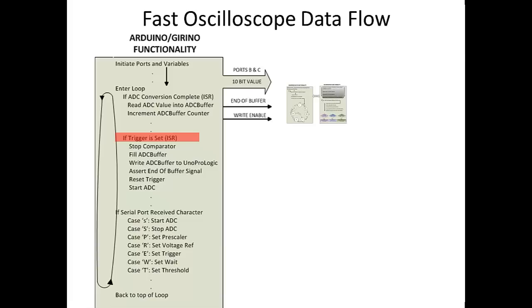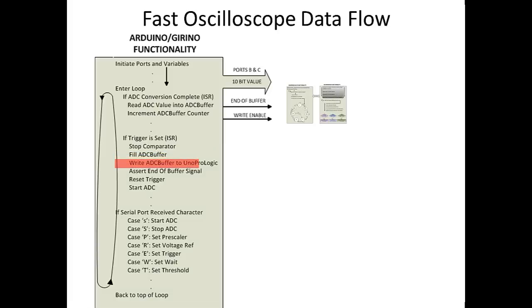The first thing to do is to turn off the analog comparator interrupt so that no following comparator interrupts can disrupt the process. Next, the wait variable is set to true. The stop index is set to the current count of the ADC counter plus an additional number of counts set by a variable called wait duration. These extra counts will allow a full cycle of the analog input signal to be captured into the ADC buffer and eventually displayed. Finally, the value trigger count is set to the ADC counter, and this will be used when transmitting the ADC buffer to the Uno Pro logic.